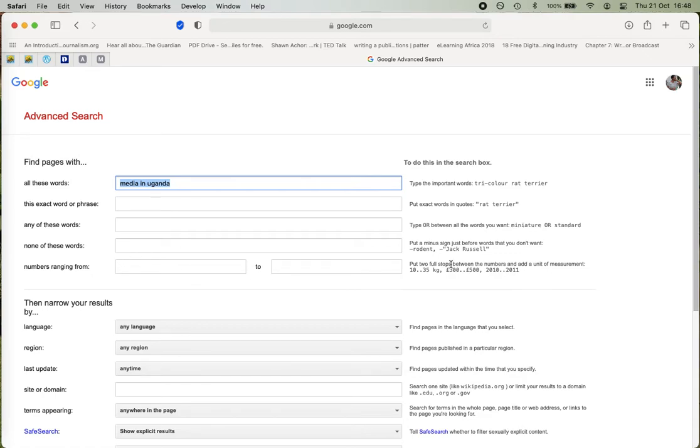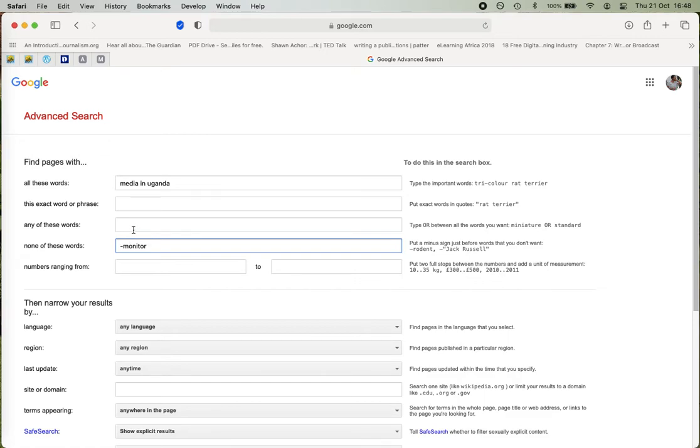None of these words. So you're eliminating certain words from your search by adding a minus sign just before the word. So let's say you want to search for media in Uganda. Let me get this here. Okay, media in Uganda, but I don't want monitor.